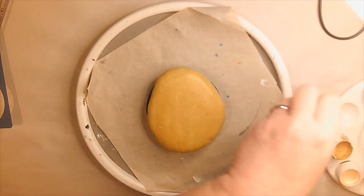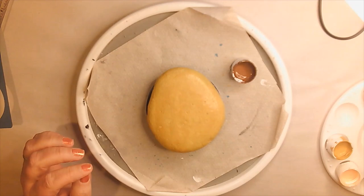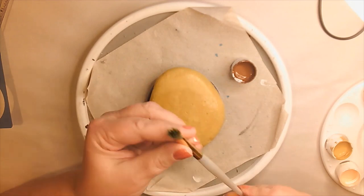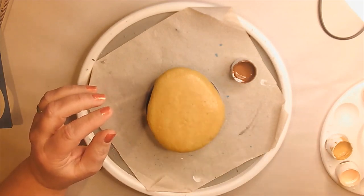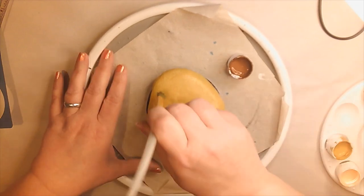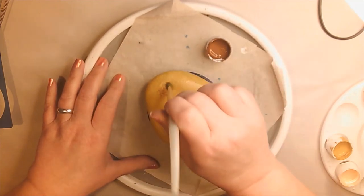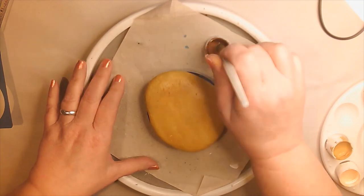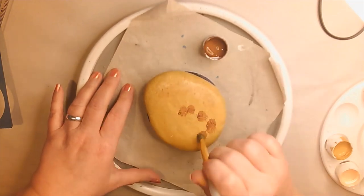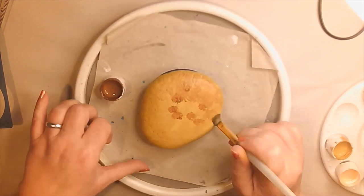We're going to use a touch of brown, so grab your brown — any chocolate brown will work. You're just adding dimension. Grab something you can blend with; an old paintbrush works. Put a little bit of water on it, dab it pretty dry, and barely dip into your paint. Tap it all along the edges — we're just adding dimension. If you get too much, just go back with your base color. I'm just making it antique-ish looking in the background.